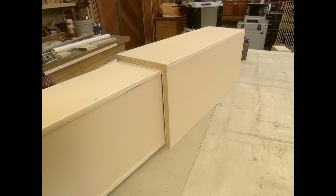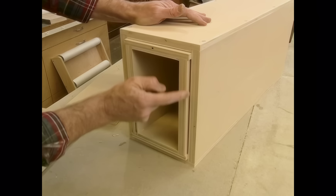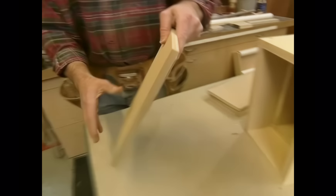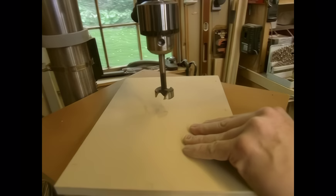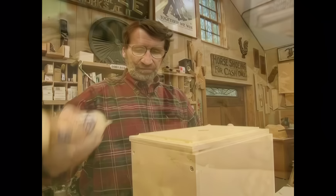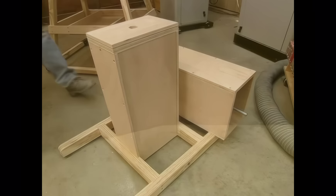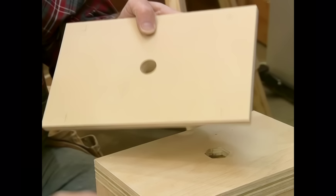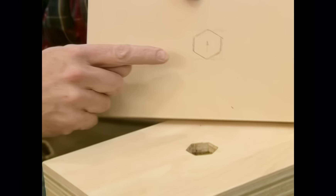With the two boxes complete, you can slide the small one inside the big one — and it rides smoothly. It's only going to ride on these edges. I'm going to cap off the outer box with this piece, which has been rabbeted on all four edges — it's going to sit right down inside. But before I can install it, I want to drill a hole for the threaded rod. For that, I've set up a one-and-an-eighth-inch diameter Forstner bit to drill a through hole. Then we'll glue the cap to the top and secure it with screws. The cap on the inner box is actually made up of two pieces: the first is rabbeted all the way around the bottom edge and has a seven-eighths-inch hole through it for the threaded rod. On top of that, there's another piece of three-quarter-inch plywood, and I've laid out the shape of the hexagon nut, which is just going to sit in that cutout.